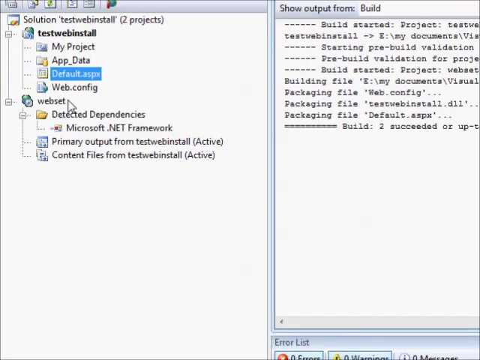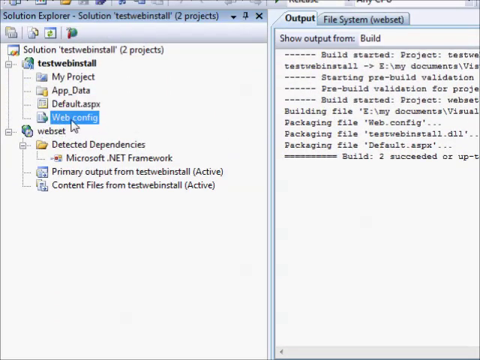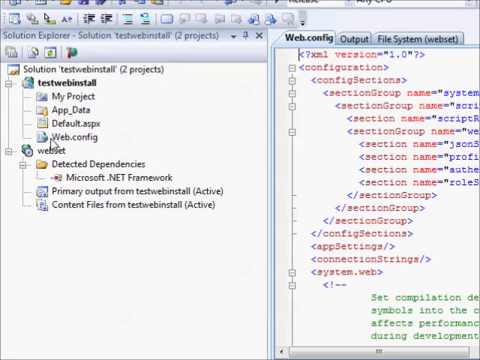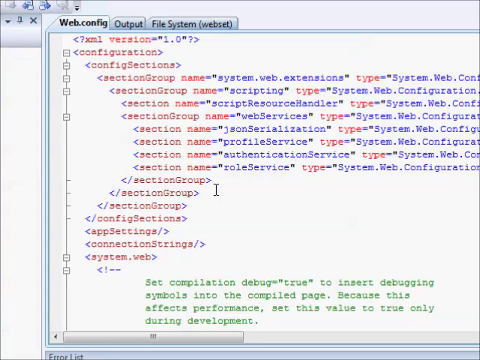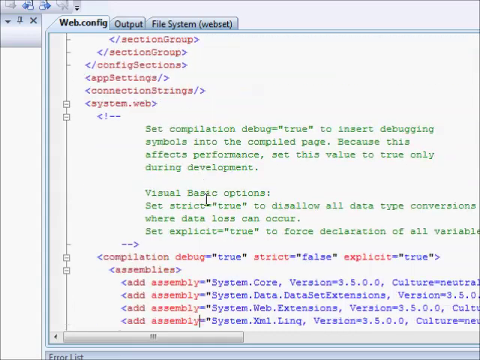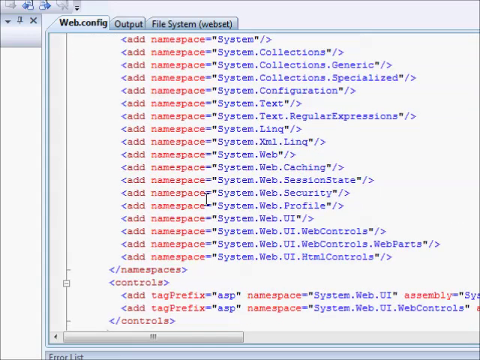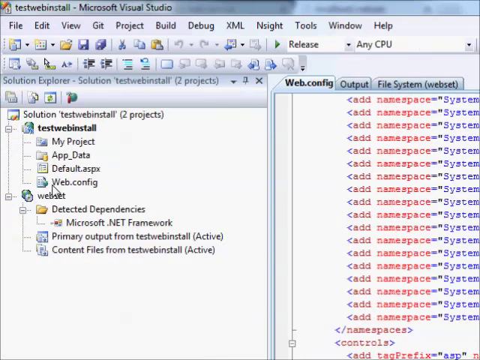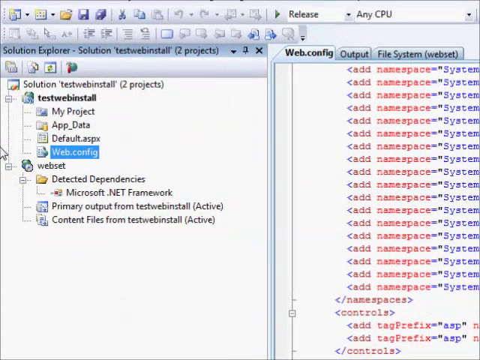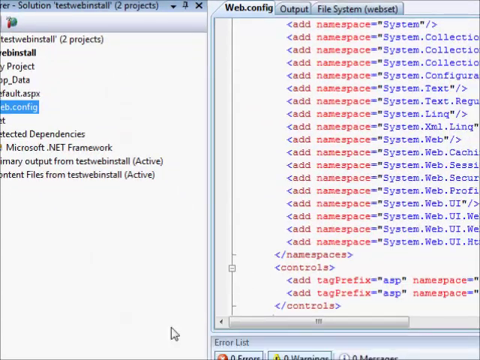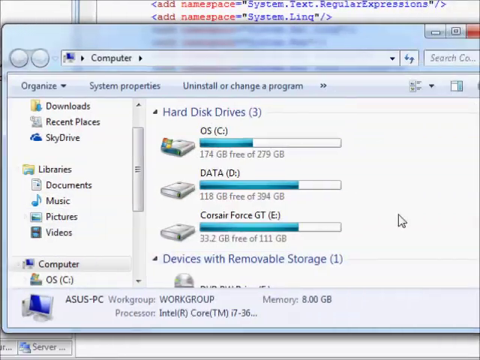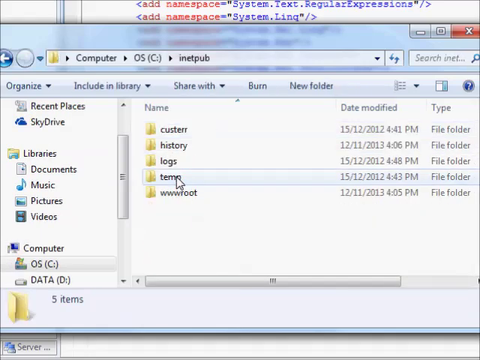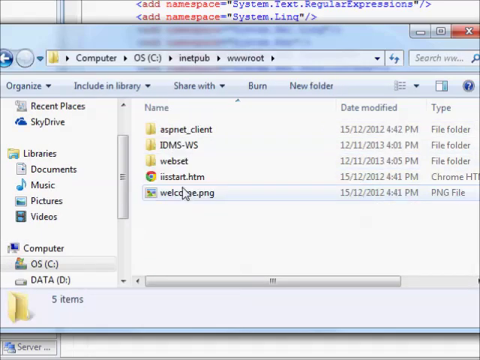Anyway, now I would like to share another thing. You see this web config file? This file contains information that allows you to configure your website. Basically you could change things here. However, this configuration fits only your debug environment. Now, when you deploy your application, you should go to the folder here. Where is it? See, basically in pub. Not exactly, but anyway.